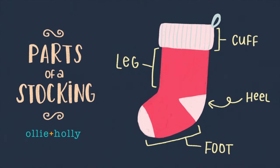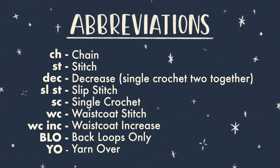To make it easier, I've labeled each part of the stocking here so that you'll understand which part we are working on when we get to it. And here are the abbreviations that I will be using in this video. Just a note here, throughout this video, I will be referring to the waistcoat increase as increase.